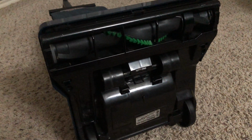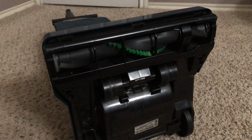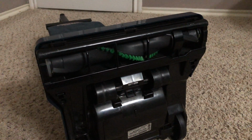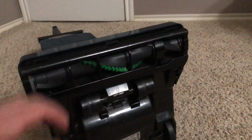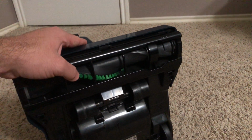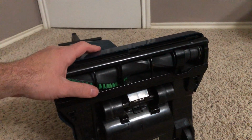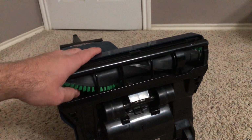Because this sits so low into the carpet, this honestly performs better than it does in any of my other Elites that do have carpet height adjustment, to which usually I always set those in the middle. But since this one's a fixed height, this one has all the chance it can to dig into the carpet. This actually performs pretty good for even having soft bristles.